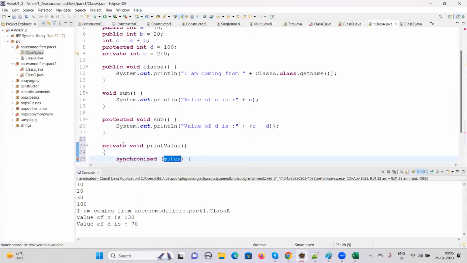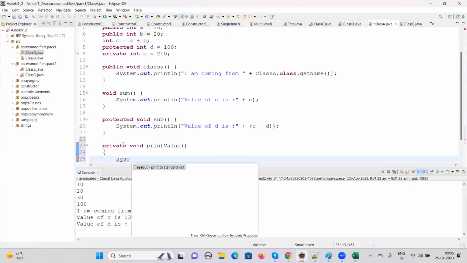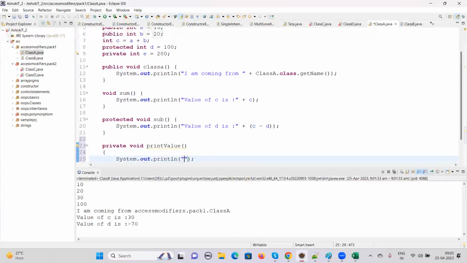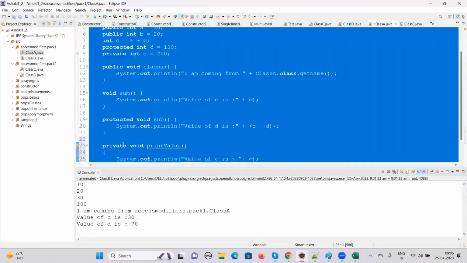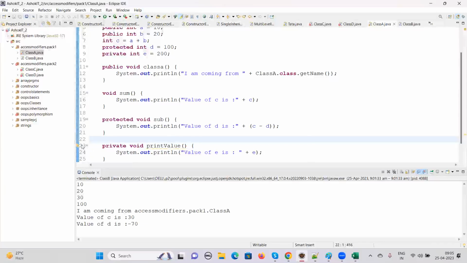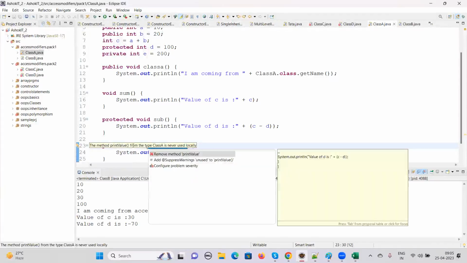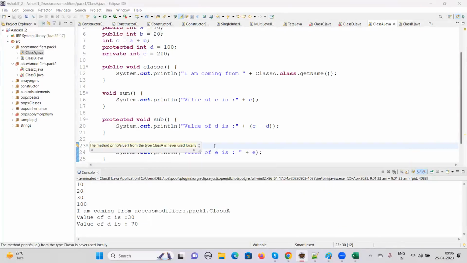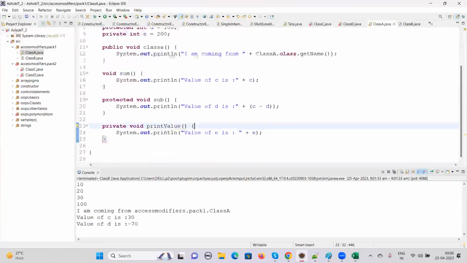So it will give some kind of warning there. Okay, so you can easily understand. So why is it doing that? It says never use locally, but we can see how we can make it a kind of method which can be accessed outside of the classes. Okay, that I'll show you.